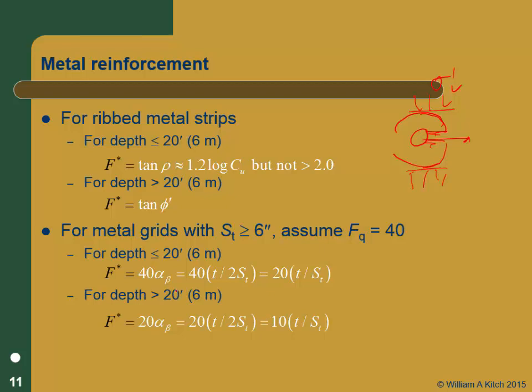So that's why these equations have these limits at a certain depth. It really corresponds to an overburden pressure, but the unit weights of the soil don't vary enough, so they basically just limit it to a certain depth. At a certain depth, you're not going to get any additional bearing capacity due to this vertical stress. So these numbers change. That's why this goes from 40 down to 20, and this is similar, except it has to do with the dilative behavior of the soil.